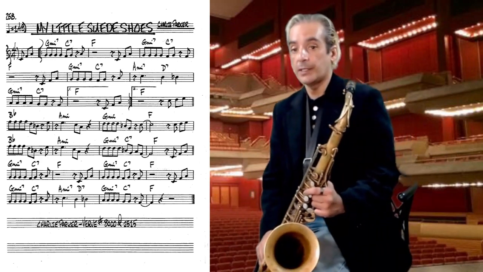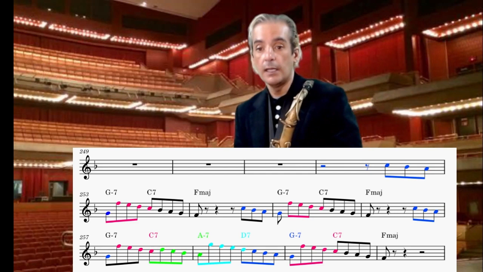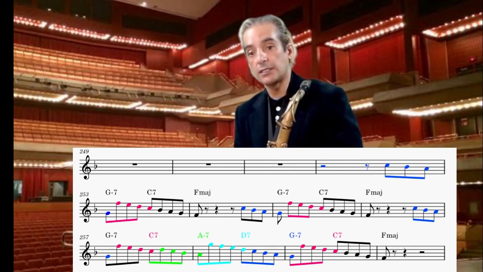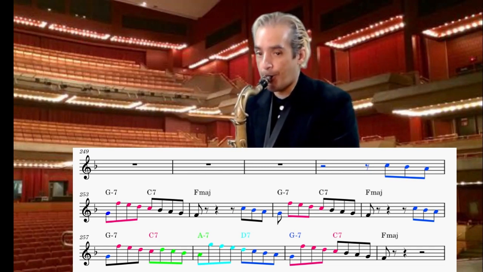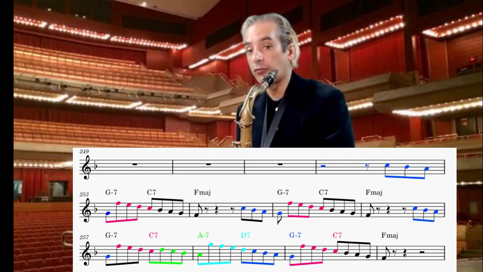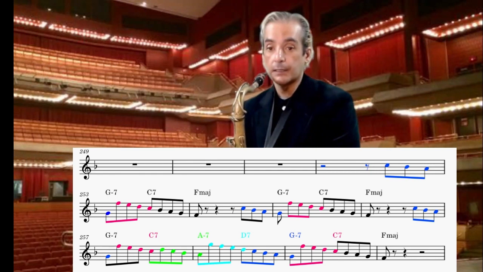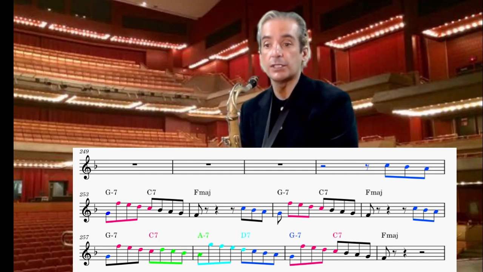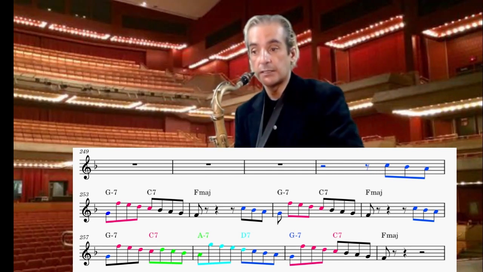Today's about demonstrating stuff because I'm a little dragged outside. So descend into the 2, descend into the 5, descend into the 1. In my key, descend into the G, descend into the C, descend into the F. 1, 2, 3, 4. 1, 2, 3. Let's do it twice because it's 2-5-1, 2-5-1. All right, let's do 2-5. Now we're going to descend into the G, descend into the C, and then descend into the A, then D, then back to G, C, and down.